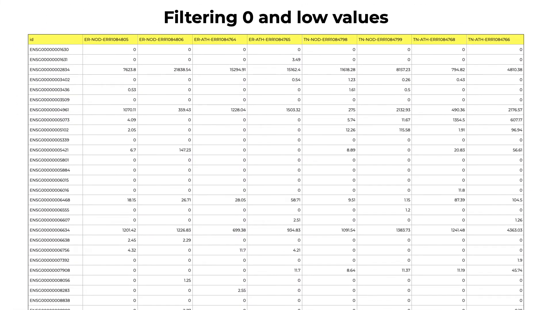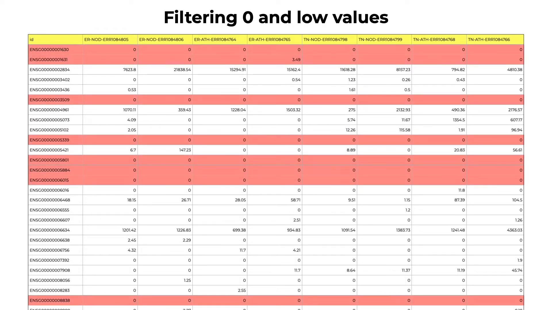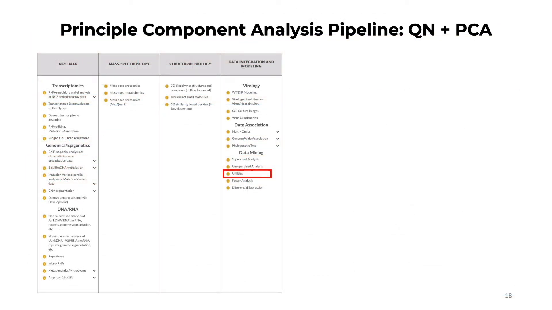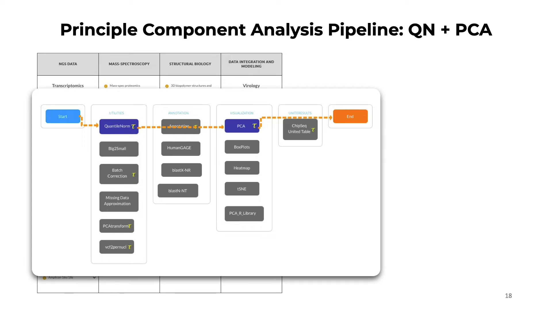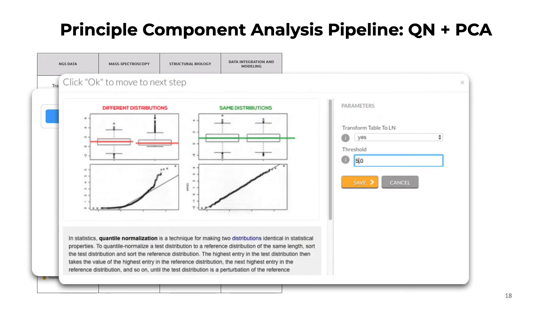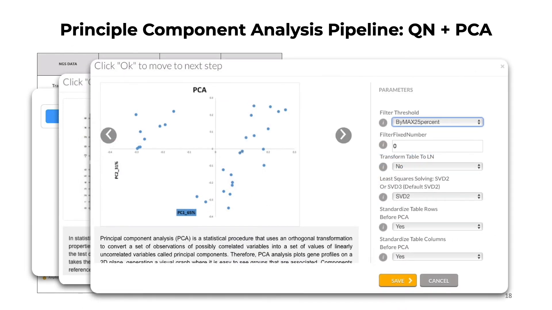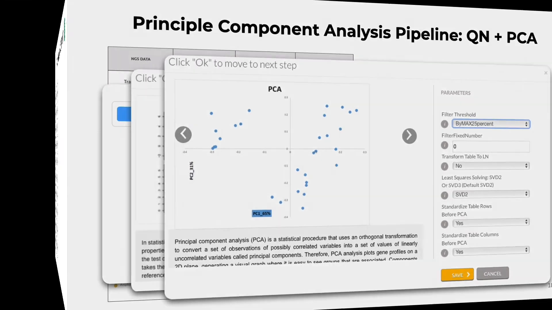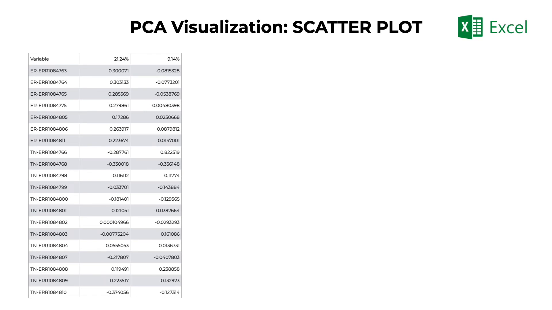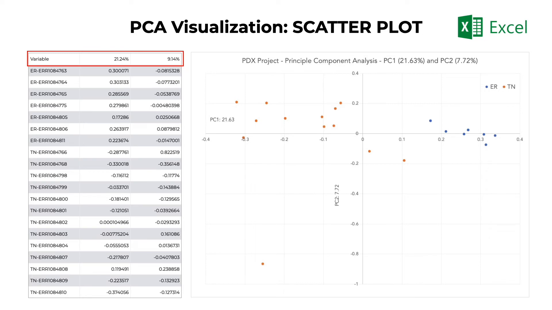So let's now see how to perform such analysis. First, we will take the gene expression table and filter out genes with zero values across all samples and even genes that have a very low level of expression. Next, we'll head to the tBioInfo platform and select the utilities section. Once inside, upload the gene expression table as a tab-delimited txt file. The pipeline we can build will include quantile normalization, where we will transform data to log normal scale and select a threshold of five, as well as PCA, where we can also filter the data using various thresholds. As a result, we will get a table of values for each principal component associated with each sample, with columns containing the percentage of variance that each component explains. We can then visualize our data by assigning coordinates for each sample based on the principal components that best explain the variance.